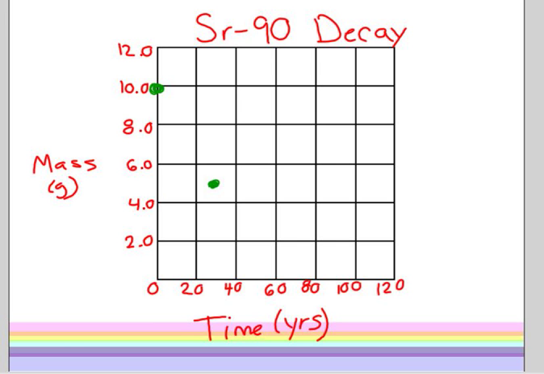So we're at almost about 60 years for our second half-life, and we're down to 2.5 grams. And again, this is just rough. Keep going. We're a little above 80, and we have 1.25. And then way out past 100, we're already down. And what you're going to get, again, a rough graph, is this decay graph that everything that has a half-life is going to follow. And again, it's just to show you what it looks like.